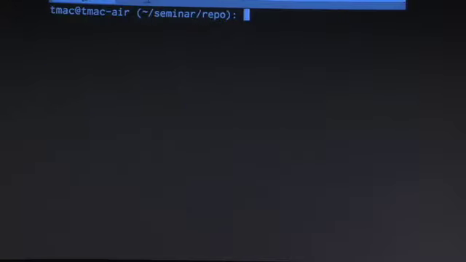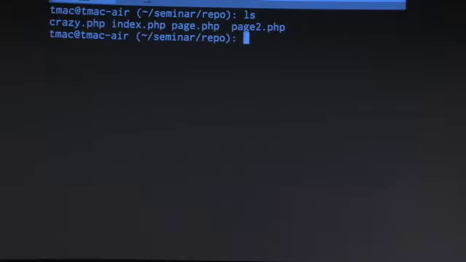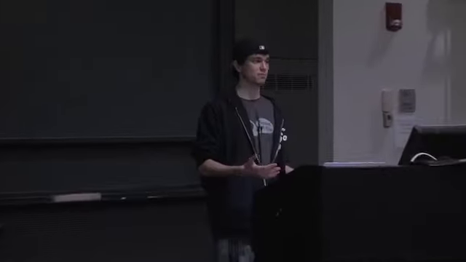But because Git was smart enough to do this on a branch for me, if I just switch back to my master branch, I'm back to the current state of my project. So if I wanted to actually preserve some of those changes, I could create a new branch, make some commits onto that branch. Then when I switch back to master, I again would have two versions of the file. One representing this commit as it was before, and one representing where it was before I went back in time. Make sense?